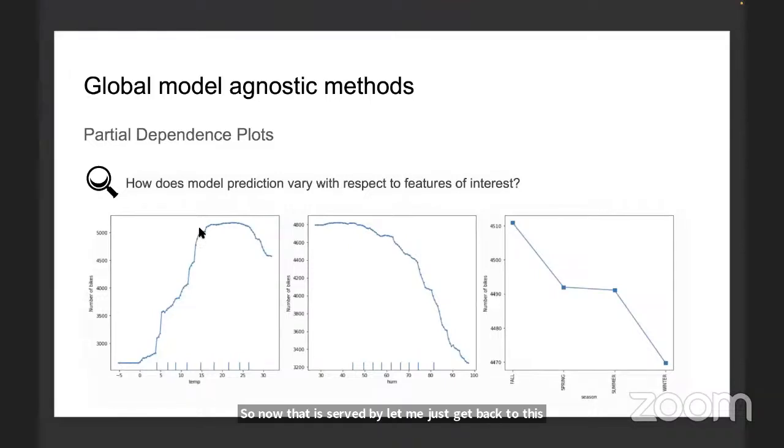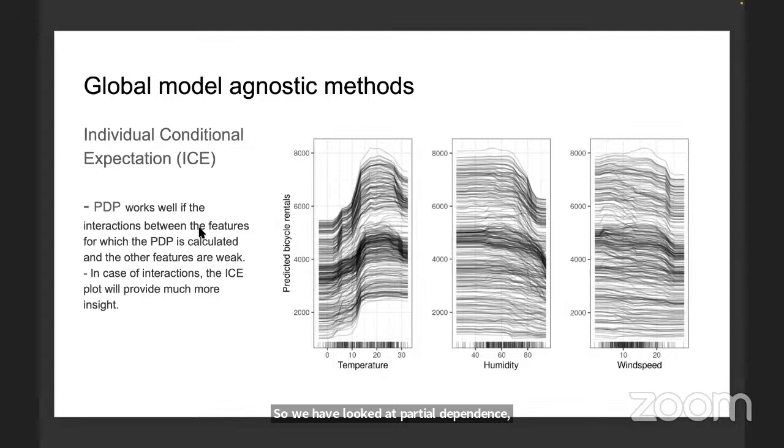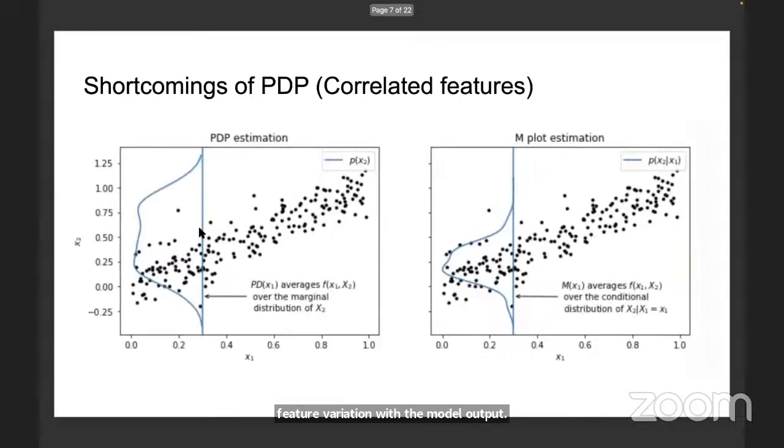So we have looked at partial dependence plots. Then, to solve the problem of averaging out and to see how interactions affect each feature's variation with the model output, the ICE plots solve it to some extent. But as we saw, the shortcoming of PDP lies in its augmentation of the data set with every possible combination of the feature for each and every instance, right? That is the PDP estimation on the left. Now, the next most logical step would be: don't fill in all the permutations of the data point for all the instances.